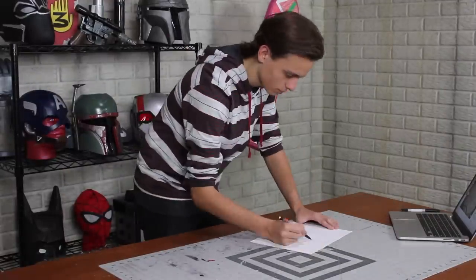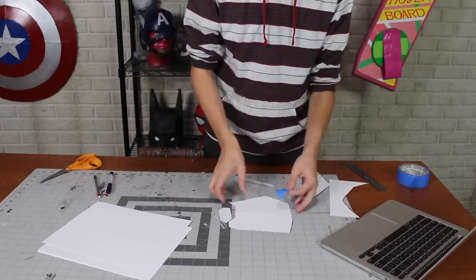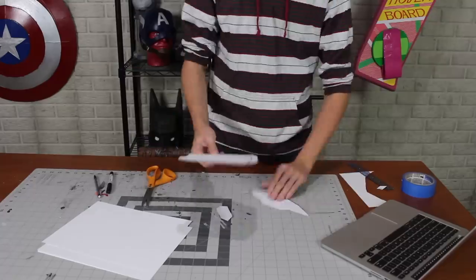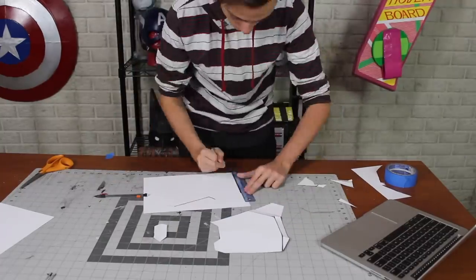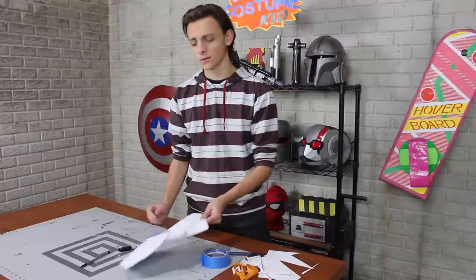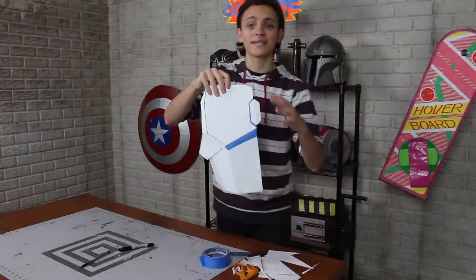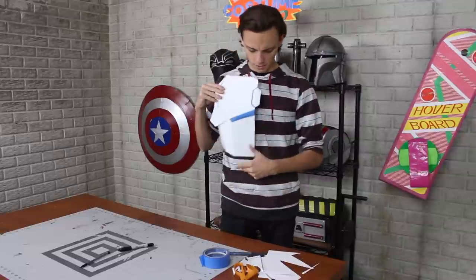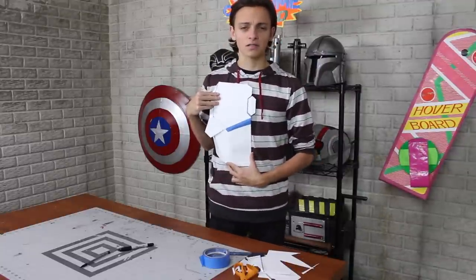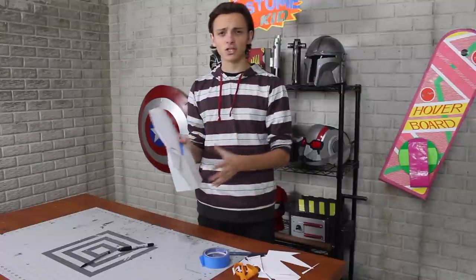The first step was to pattern out what I want the chest plate to look like on a piece of paper first. There's no wrong way to do this — I just looked at the picture and tried to draw out all the different shapes that I could see, mostly freehand, matched up to the size of my body. I kept making more and more alterations until I was happy with it. It's only half of the torso, because when we trace this onto foam, we'll just flip it and have a symmetrical chest piece. I have some different ideas with angled cuts to give it that dimension, but I think we're ready to trace it onto foam. We're going to be using half-inch EVA floor mat foam, the same material I made the helmet out of.